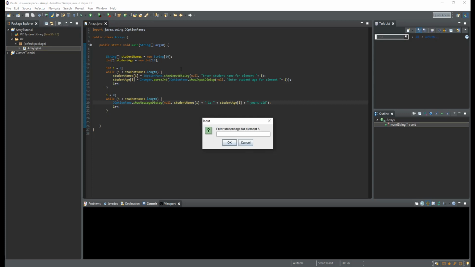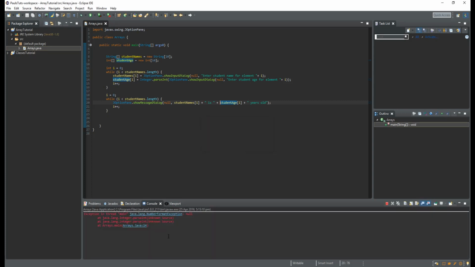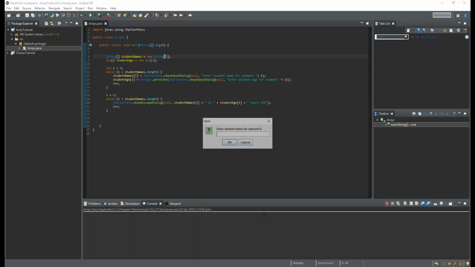Let's do that because that's going to take too long. Yes, because we hit cancel. Let's quickly make that 3, make that 3, run. Paul, 21, John, 18, Mariam is 34, well she's not, I think she's about 18. Paul is 21, John is 18, Mariam's 18. Done.